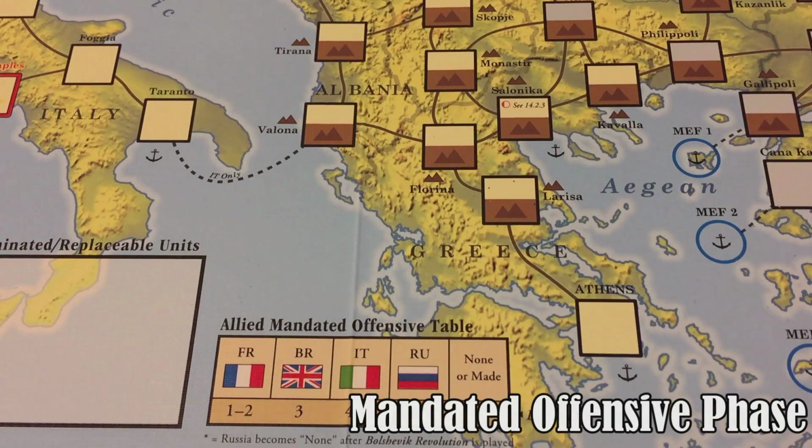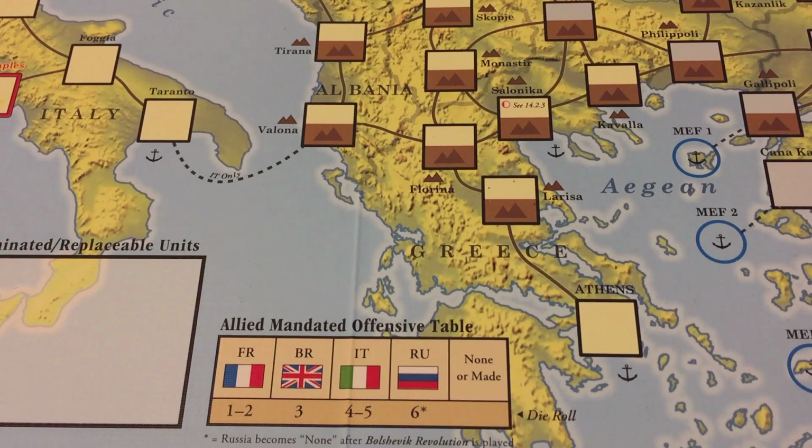So the first phase is the mandated offensive phase, and we roll for the Allies and the Central Powers to see if any of the nations that are in the alliance has to conduct mandatorily at least one attack in the turn, and if that happens and they don't attack, that side loses 1 victory point.